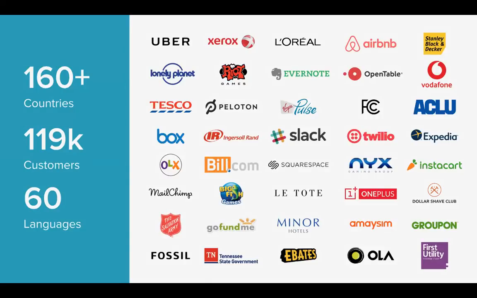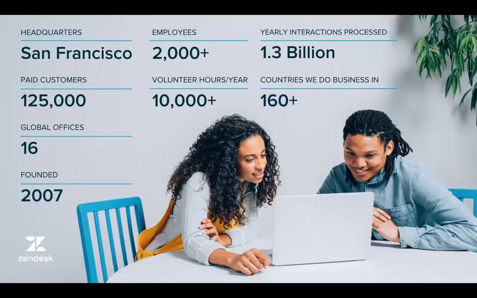In our history, we were founded in 2007, and are now based in San Francisco. We've grown to over 2,000 employees and those 119,000 customers since the company's founding a decade ago. We operate across the globe. We have 16 offices, and you'll see that we note over 10,000 hours of volunteer work in those 16 cities around the globe. We're very proud of that too.